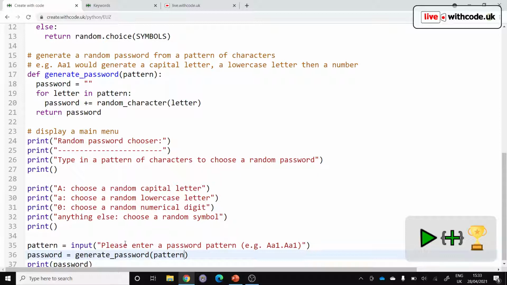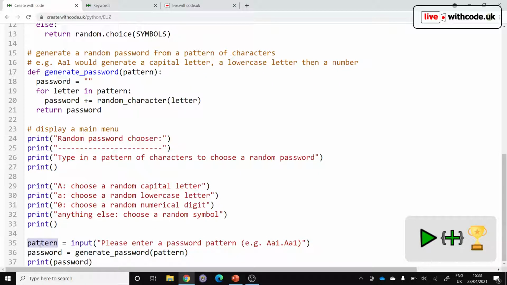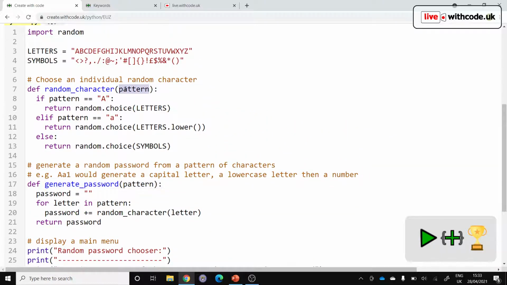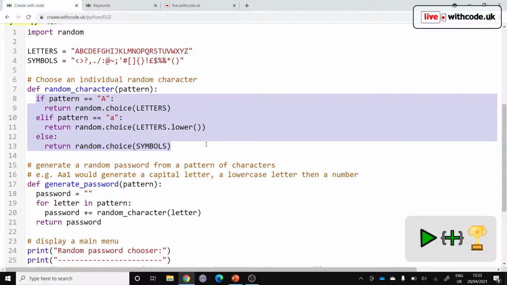in here. So it's worth saying here that this is a global variable. It's different to this local variable. They've got the same name, but this is a parameter that's passed in and treated as a local variable that only exists on lines 18 to 21 inside this function. And we've got a completely separate parameter with the same name, but it only exists on these lines.